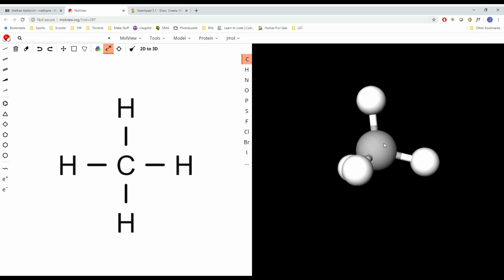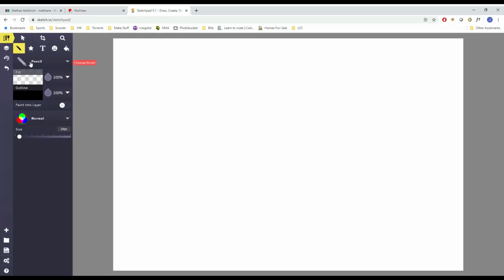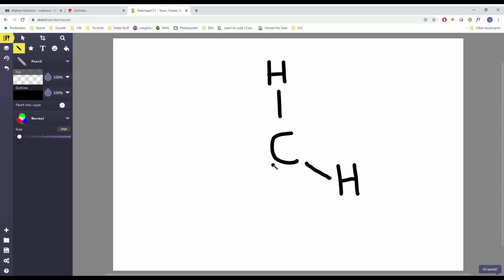If I use my molecular modeling software here, I take my drawing, and I need to make a drawing from what I'm seeing here. Well, I just arrange it again, two flat lines, and then I come over here and do my central atom. So I've got a carbon, and then a hydrogen that was straight up, and a hydrogen that was about 109.5. You don't have to be perfect that way.